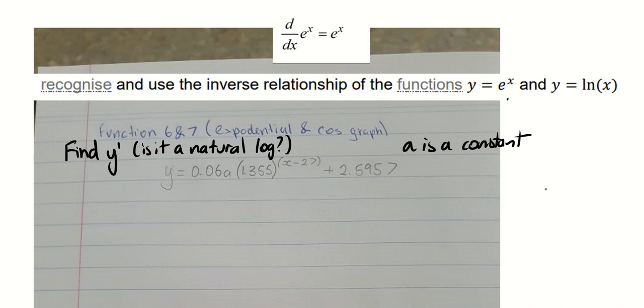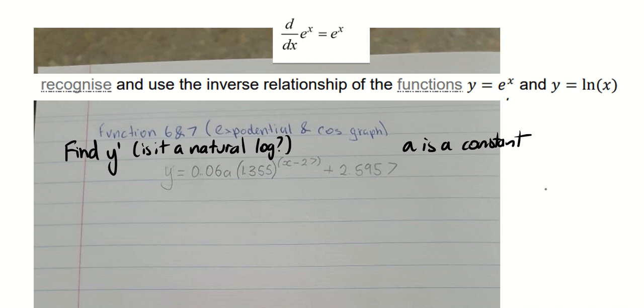So pause the video and have a go. If you've had a go, you probably looked at the formula sheet and saw that it only tells me how to differentiate if the base is that special number e. But in the syllabus, it tells me I also need to recognize and use the inverse relationship of the functions e to the x and natural log x.